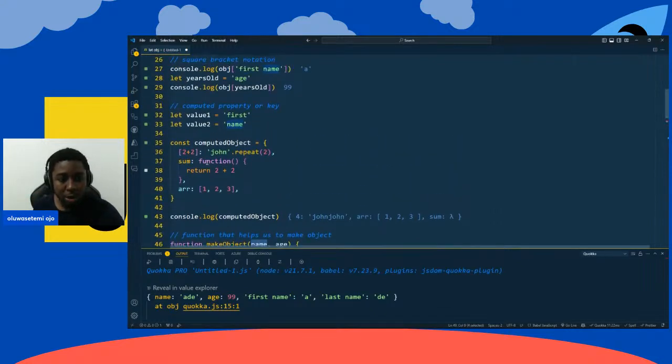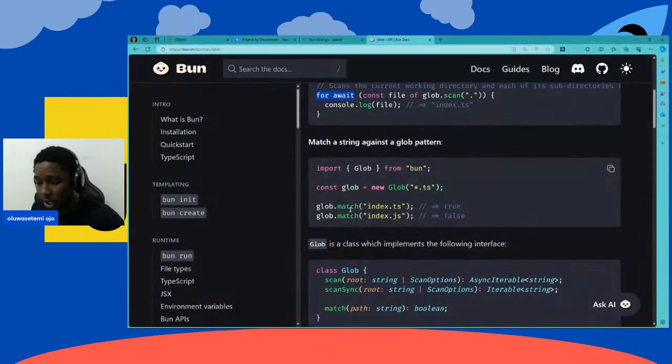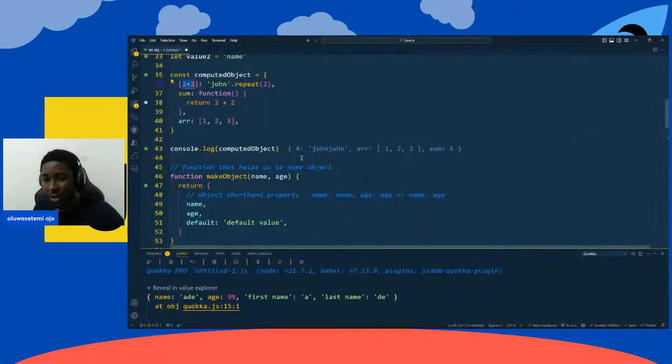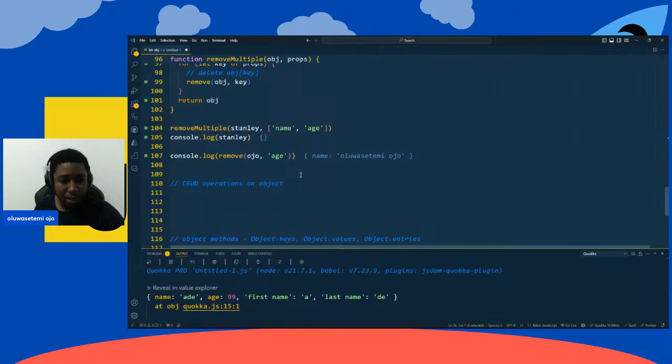And we're also able to create computed keys. This is a computed key here, that is, the result of this 2 plus 2 becomes the key that we are going to use in our work. Another thing we talked about today, what else did we talk about?